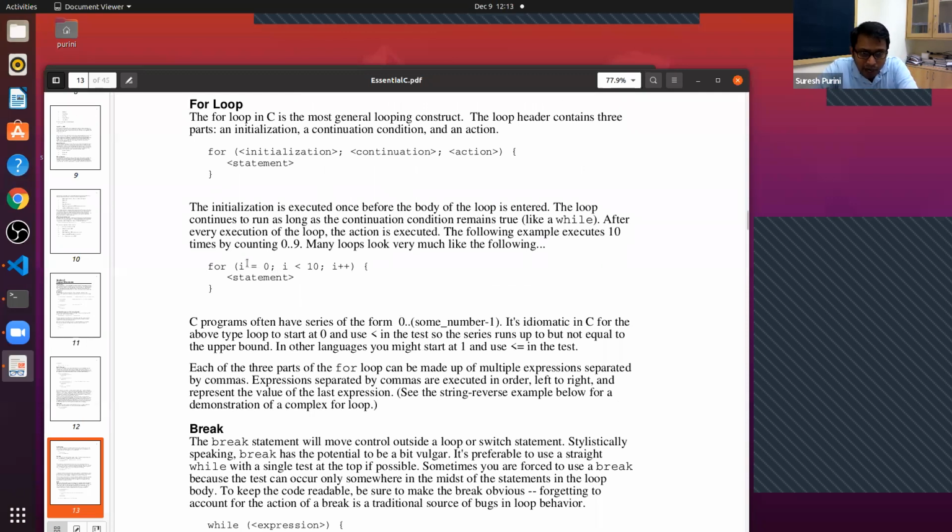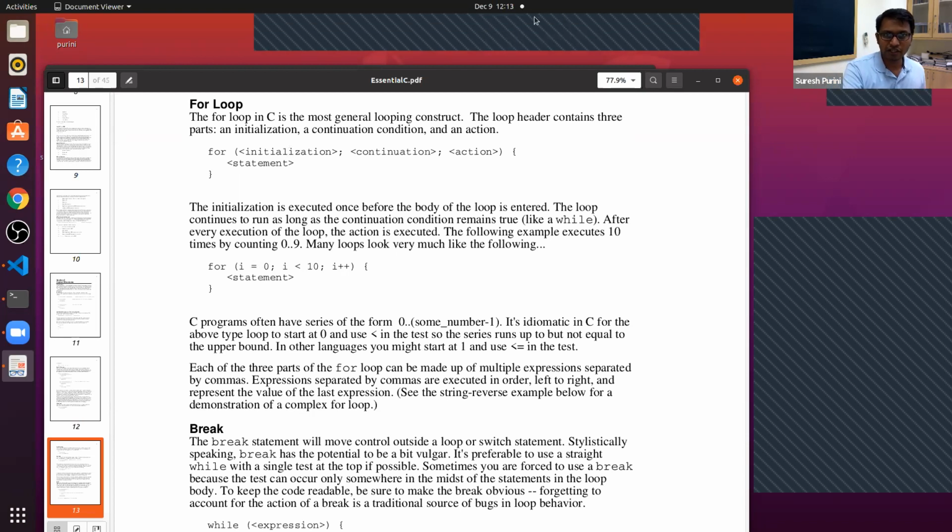There are three parts. For followed by parenthesis, and within the parenthesis there are three parts. The first part is called the initialization part, the second part is the continuation, and the third part is the action. But what these are, we will see through an example.